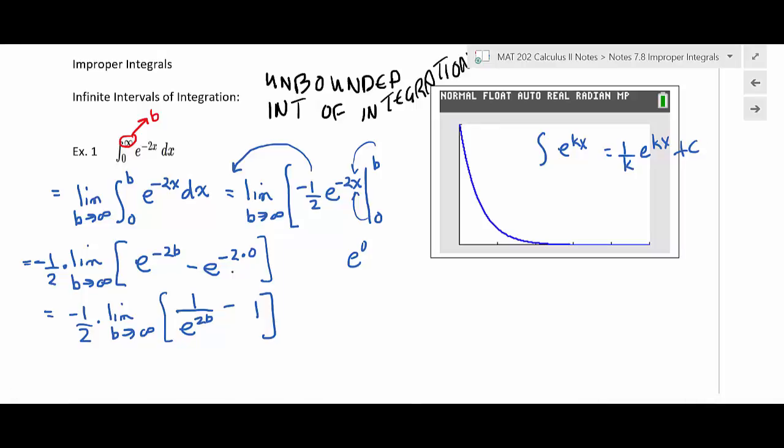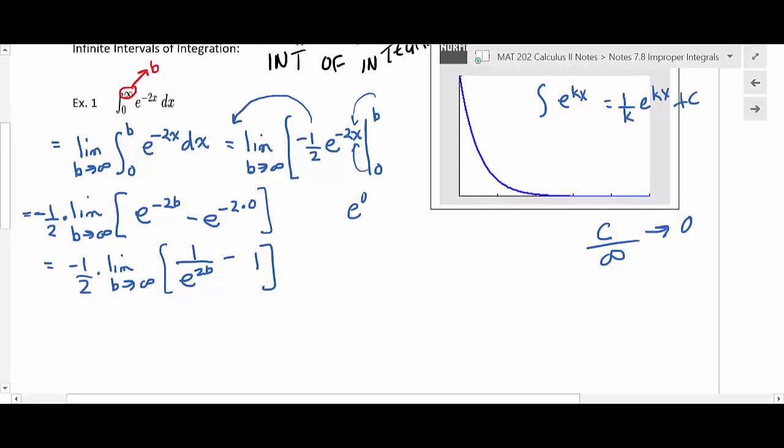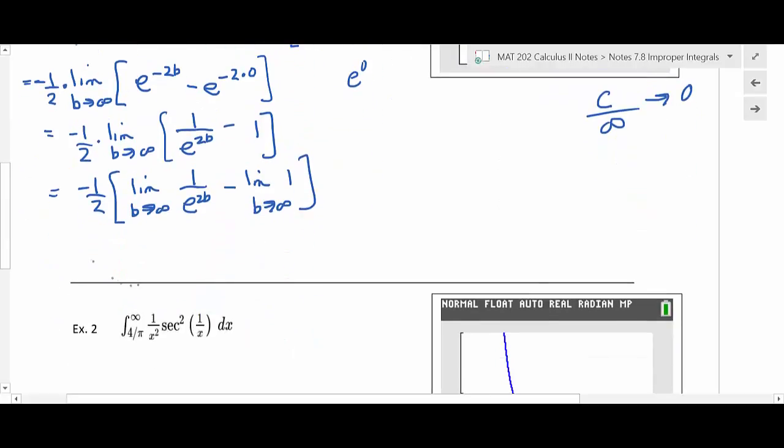Okay, now we're going to do the limit. Now you got to know the limit. The key thing that you want to look for is this kind of situation. C over infinity goes to 0. That's the key. So what you're doing with this, you don't have to necessarily write this step. I'm going to go ahead and write this because I just want to remind you of limit laws and how they work. So basically you're doing the limit of the first thing, then you're doing the limit of the second thing. And when you're doing your work, you don't have to write that step. You just need to understand that you can do that. So what you're doing is you got this.